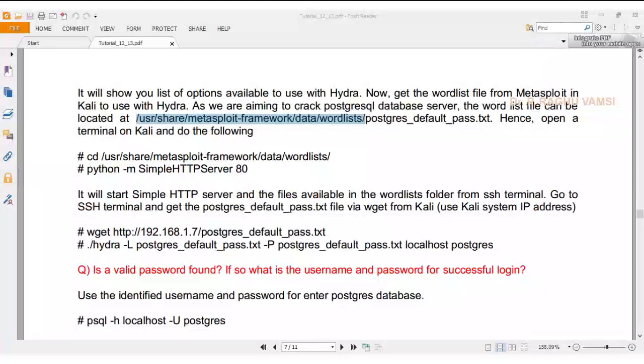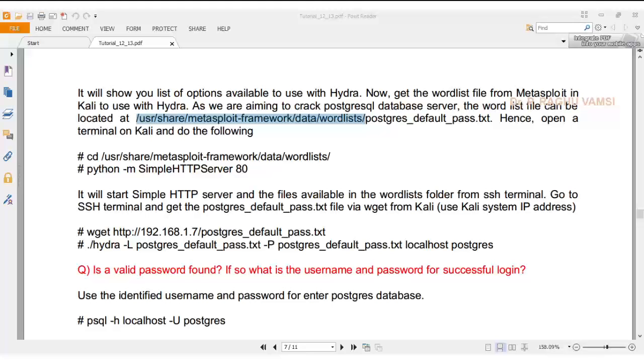To do this, we'll run the simple HTTP server written in Python, which is available in Kali Linux: python -m SimpleHTTPServer, with port number 80. It will start the server, and the files will be made available and ready to use.